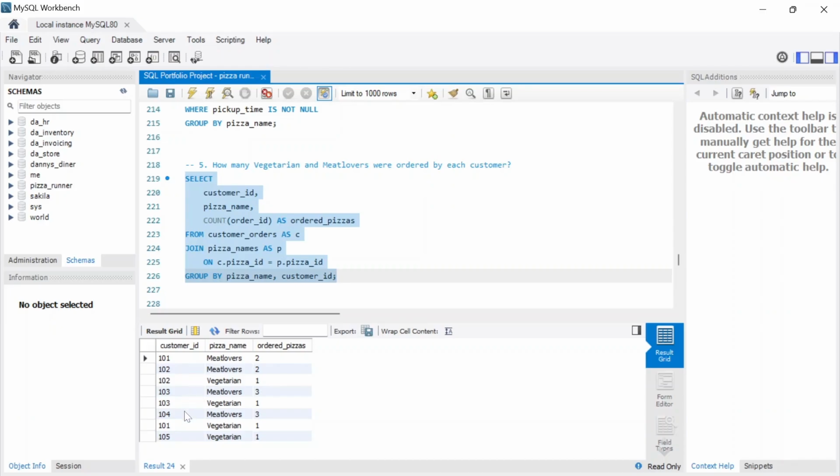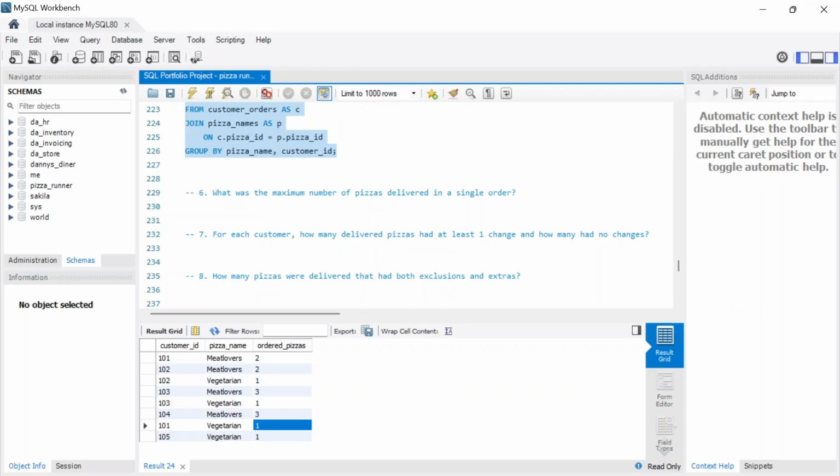And then the same customer 101 ordered a vegetarian, that is one. That is how it has been arranged, because that is what we are trying to look for. We want to look at the customer ID, the pizza name, and the number of pizzas that were ordered by each of them. So that is what we have here.